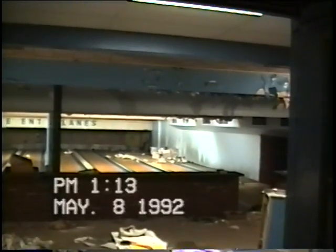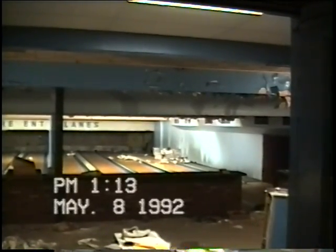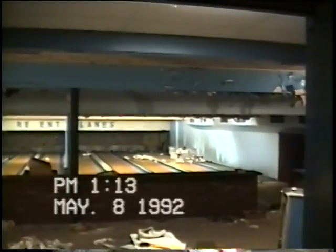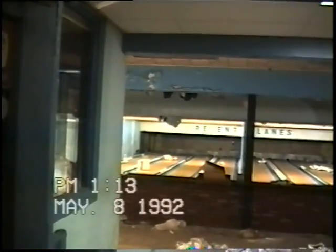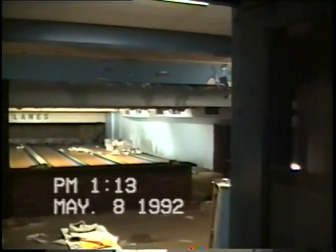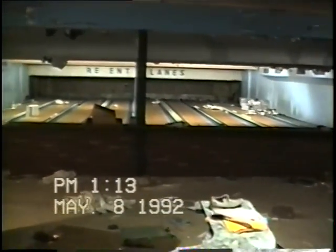Front entryway, which I believe is address 4013 West North Avenue, and I'm standing with my back to the double doors at the sidewalk, looking through the double doors, both held open, into the bowling alley at the front entryway. We'll get a picture of this as we go in, and I'll come back and pan on it.